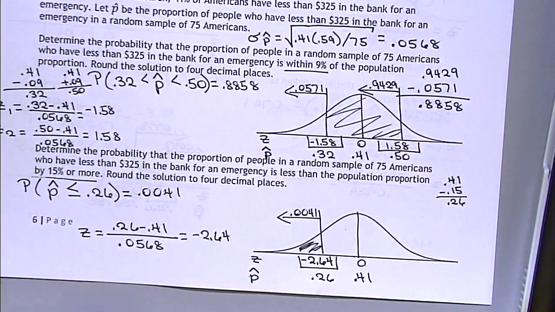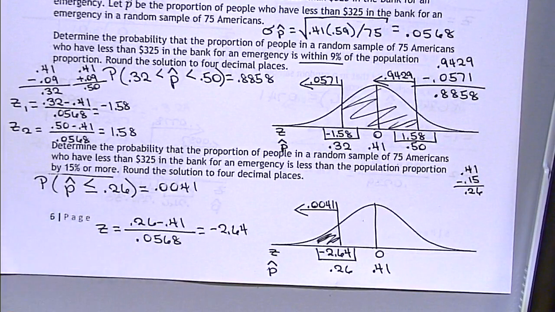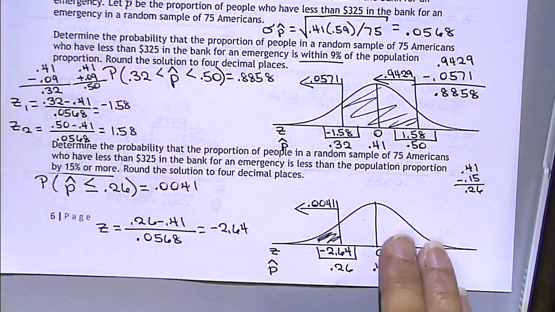If they want that in a percentage, don't get confused. It's 0.41%, which is hard for us to write. It's a very small percentage, isn't it? So don't get confused if you have to change things to percentages. Okay, I feel like I've talked really fast, but I did manage to get through it.